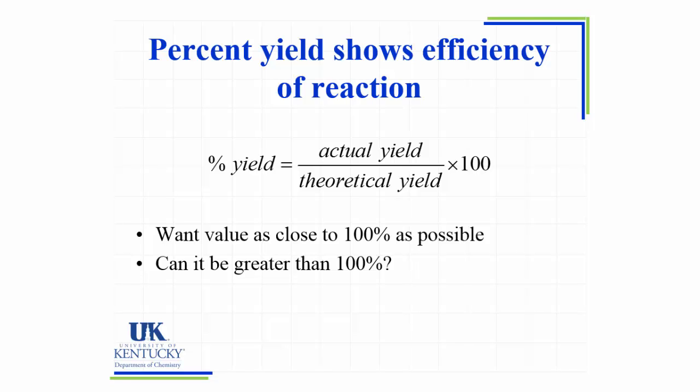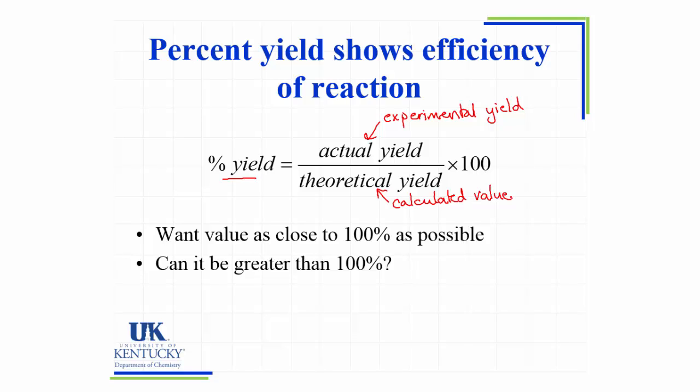To find the percent yield, we get the actual yield, or what we actually did in our experiment. So this is the experimental yield, what we actually measured out after we did the reaction, and our theoretical yield, and this is the calculated value. This is either based on simply the amount of one reactant and knowing the other is in excess, or we might also combine this type of problem with the limiting and excess reagent problem, where we have to first identify the limiting reagent to determine the theoretical yield of a particular reaction.